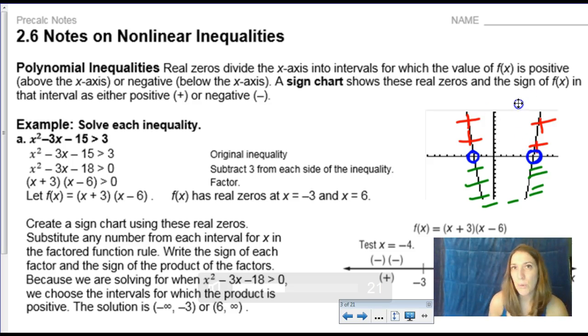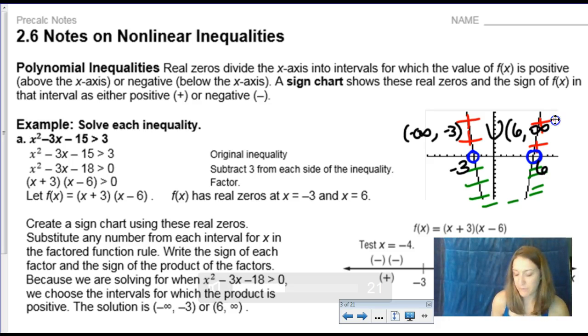So the point in your polynomial for which it changes from a positive function to a negative function is the 0, because the x-intercept is where it changes from positive to negative. So if you could figure out who these zeros are, which you kind of already did because you factored it, that's -3, and this one here is 6. That tells you the boundary for where your function is positive versus negative. So in interval notation, I have a positive function from negative infinity until I hit -3. That would be this part here. And then it picks up again from 6 to infinity.